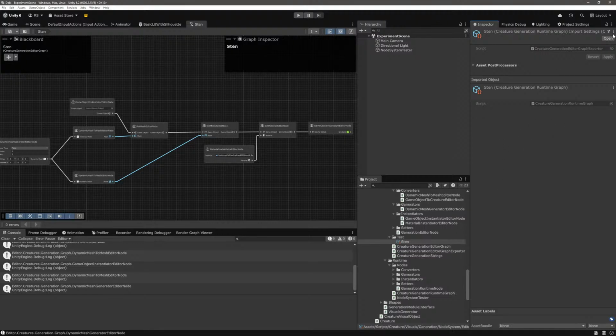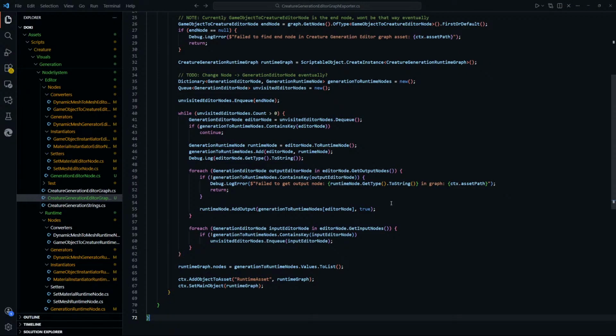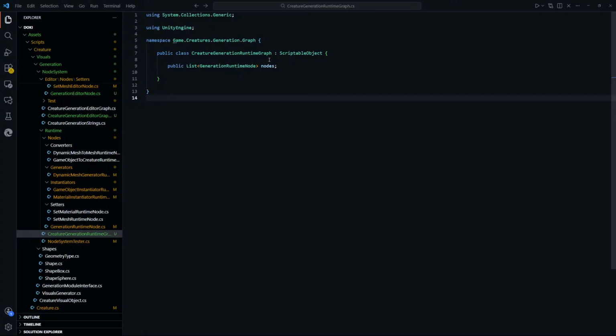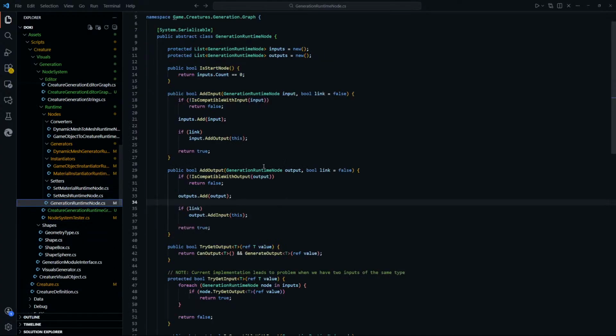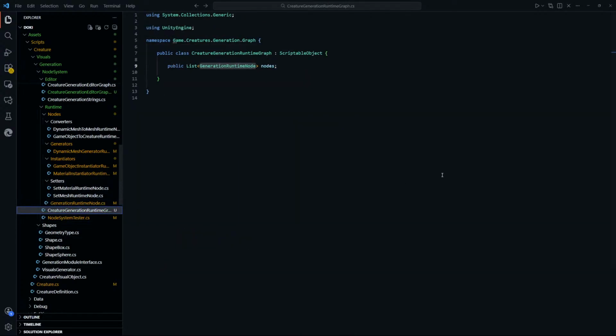But I don't see my nodes here. Is that because of the bug? No. Why don't we have a list of something here? Generation runtime node. See, oh, yeah, I know. We need to do nodes here.